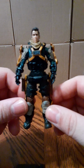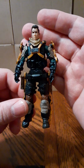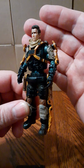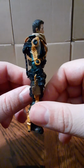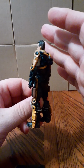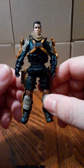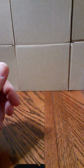Here's figure two. This is a little better head sculpt than you expect. So do a 360 of this guy. If I get a chance, I'm not guaranteeing it, but in the future, whenever I get these guys, and hopefully I do get these guys in working order, maybe pop another video up showing you guys these things cleaned up and working without being broken.